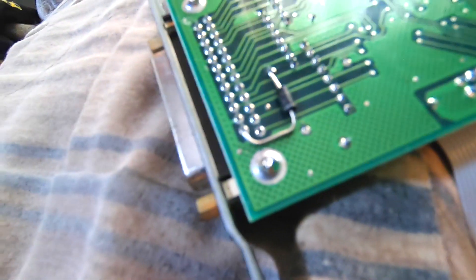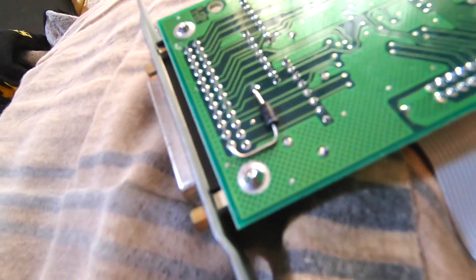This thing's soldered in there fairly well, but I'm going to put a little piece of tape over that lug right there, and then maybe put a tiny piece of tape over the diode itself. That's pretty close tolerance there. If that thing was to break loose, I'm sure it would short out on that lug. Let me run and put the tape on — I'll be right back.